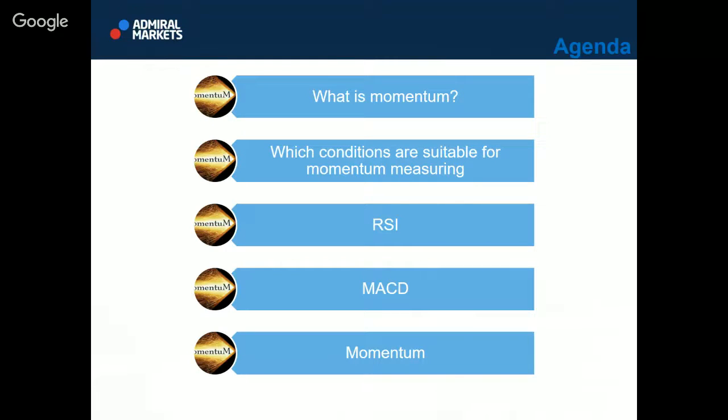What is momentum? Which conditions are suitable for momentum measuring? Then we will take a look at RSI and MACD and the actual momentum. There is an interesting way how to also spot the momentum besides RSI and MACD, and I will show you that at the last stage of today's webinar.